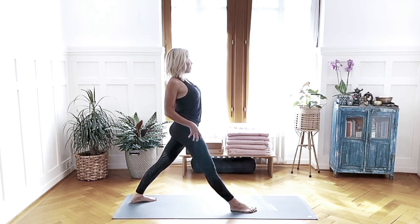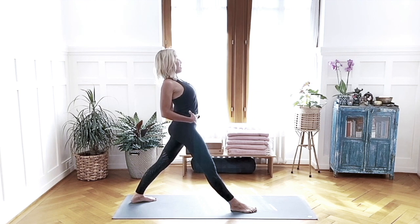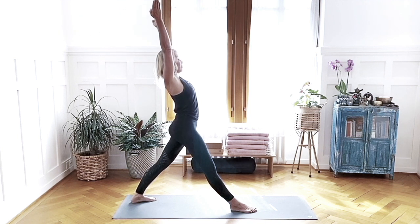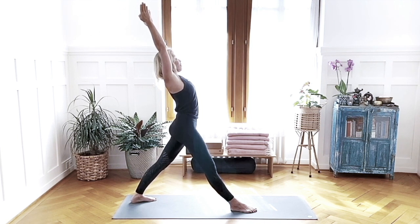Roots of the thighs firm. Press into the heels. Suck the roots of the thighs up. Lift the pelvic floor up already. And then let's lift the arms. And with the arms lifting even higher, re-lift the pelvic floor up. Open the chest. Keep stretching the arms. Roots of the thighs firm. And now exhale into the pose.